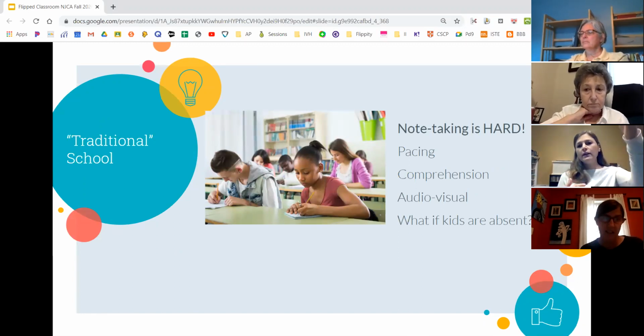Note-taking also relies on comprehension. Are the students really understanding what's on your PowerPoint and what they're writing into their notebook? Sometimes you get a really excellent student who, as they're copying it down, gets it. They also understand how to look at what's on the PowerPoint, listen to what you're saying, and write down a blend of both of those things.